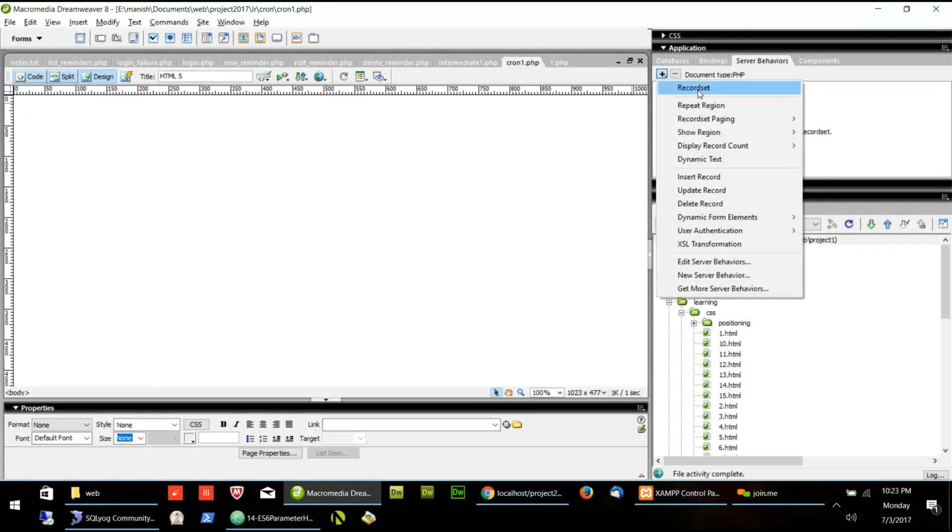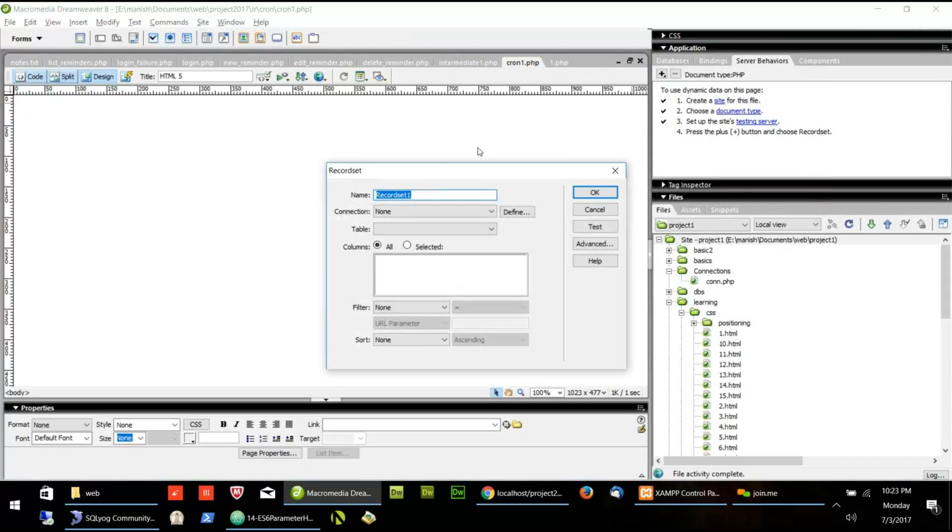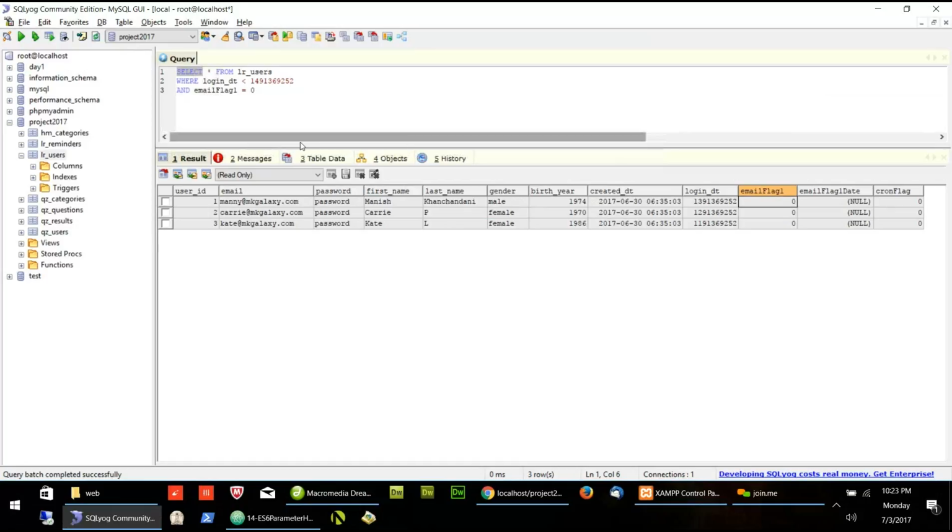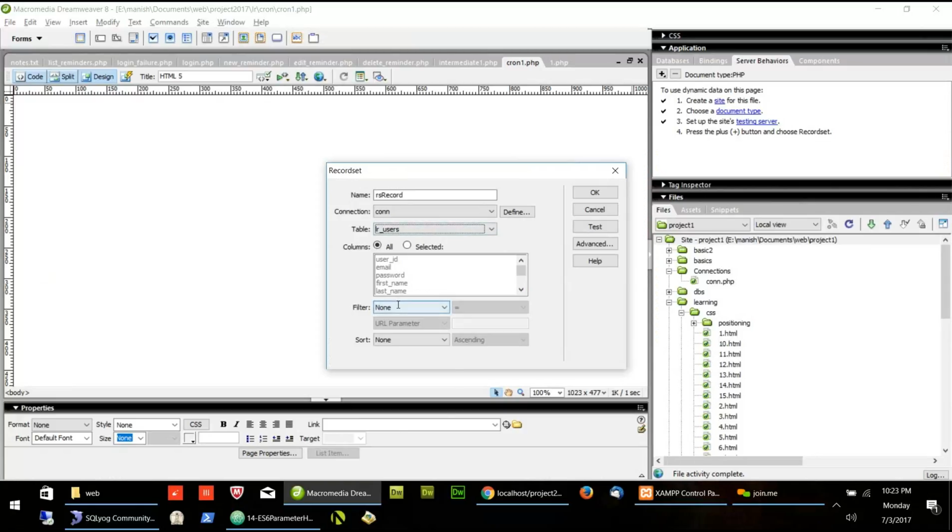You will put here rs, anything, whatever name you want to give, say connection, and choose the table. Table is LR users. Now what is the first parameter? It is saying login date should be less than something. That means I should choose the login date.